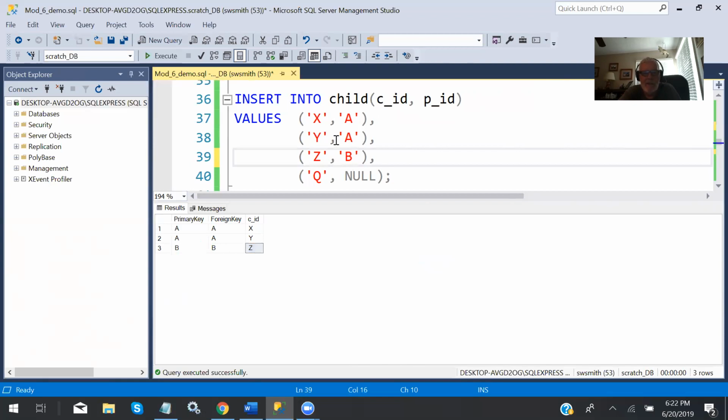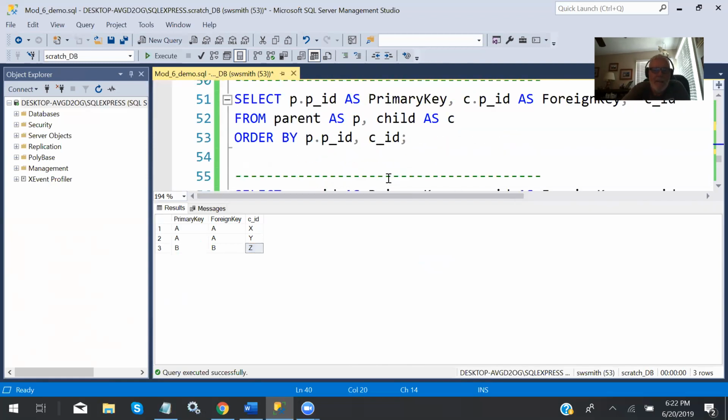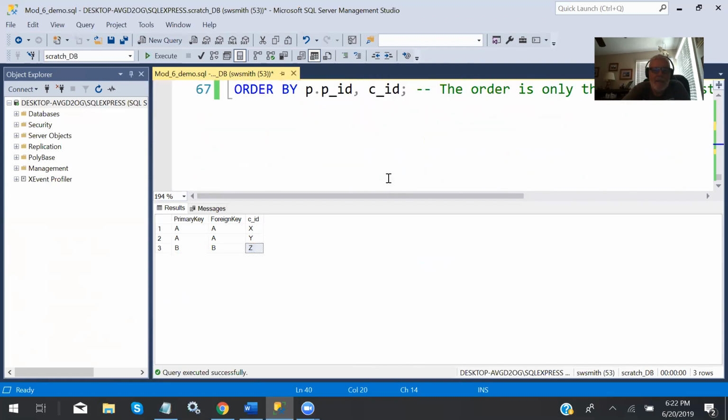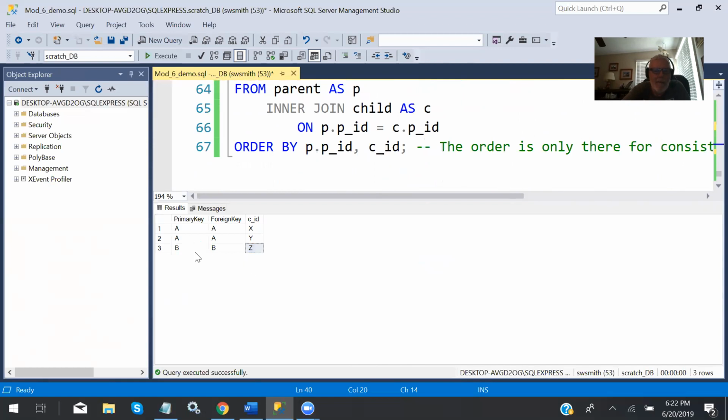Child W could have parent C. And in that case, parent C would have a child. But I get a child because he appears in the child table. In this case, it doesn't have any. Okay.